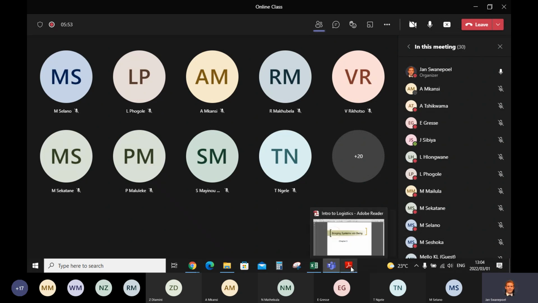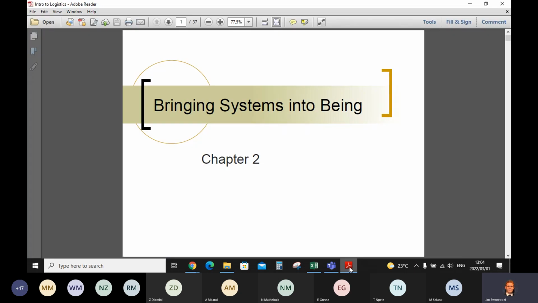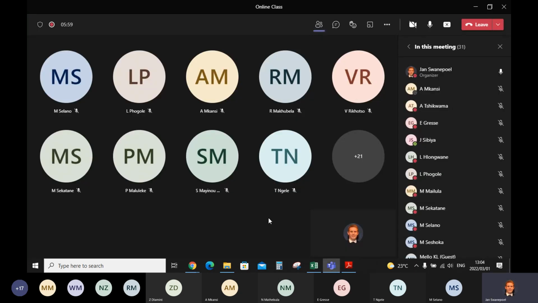Guys, today we're going to be starting with chapter 2. The chapter is called Bringing Systems into Being. So we're going to start talking about life cycle, what life cycle design means. First we're going to go chronologically in terms of design, and then we're going to break it up into our company profiles. So we're going to start with life cycle, which is the chronological, meaning timewards development of a product and what to consider and when to consider it.